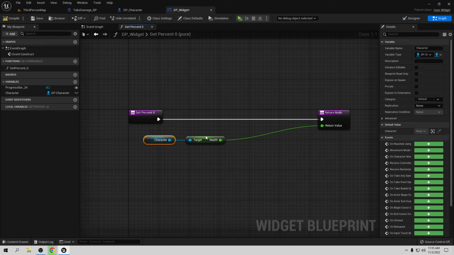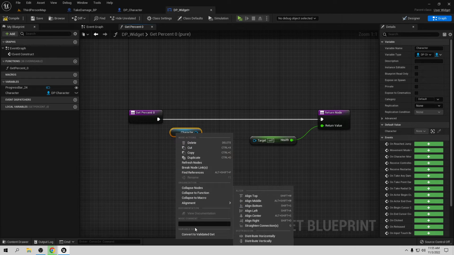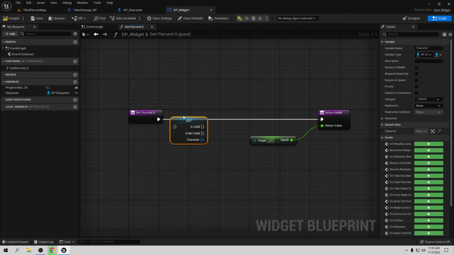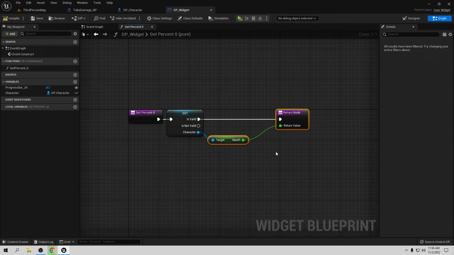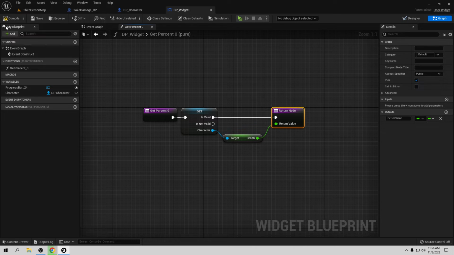So to avoid that error, let's put this guy here, right click, and go to Convert to Validated Get. That means only if it is valid do we want to do this. If not, we do nothing at all. So let's connect this to this, and let's put it right here. So that's it. So now we have the reference.